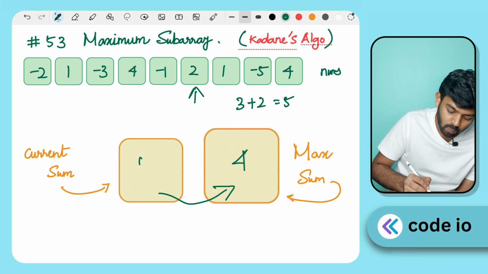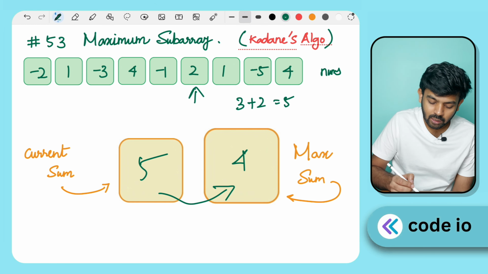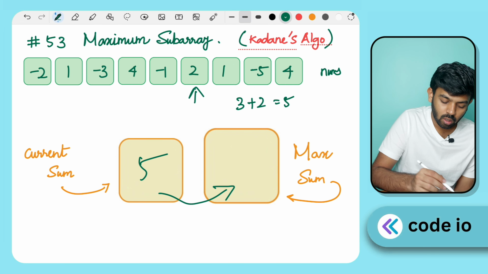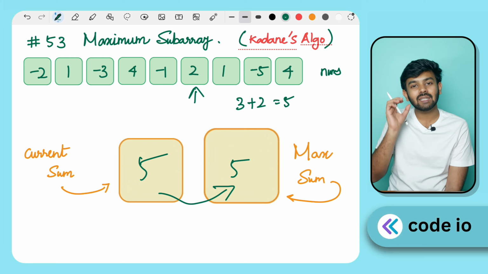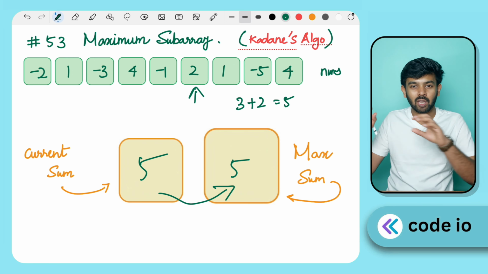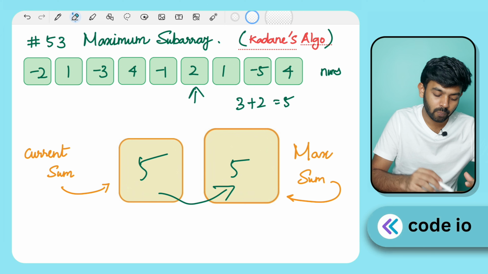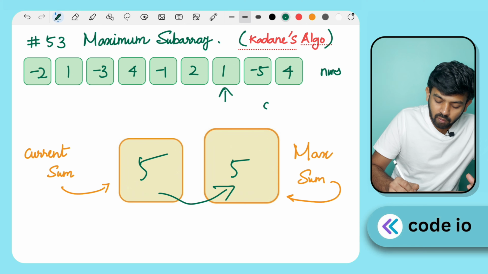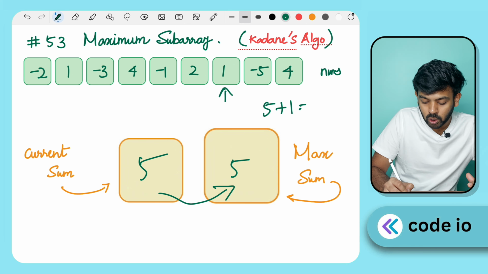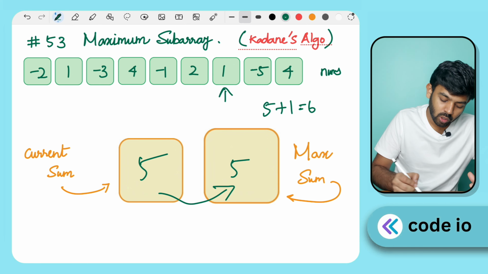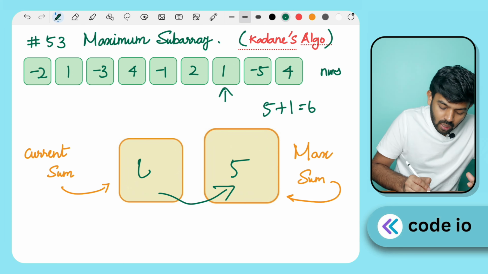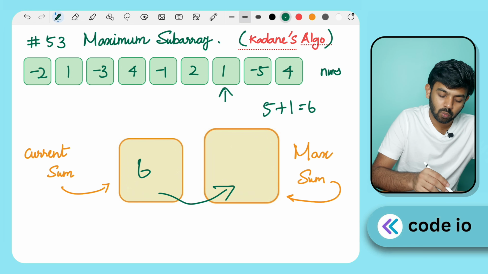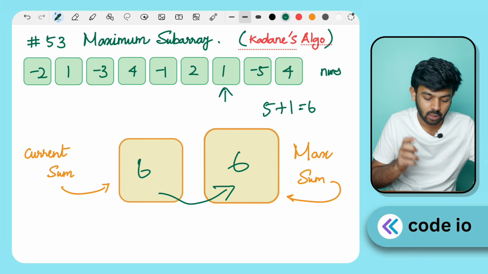So this current sum becomes 5, and you're going to update your max sum. Your max sum is now 5, because 5 is greater than 4. You are updating your max sum for every single iteration. Now when you code this, it will be easy for you to get that. Okay, moving over to the next iteration, you have 1. If you add 1 with your 5, that is going to give you 6, and 6 is of course greater than 1. So you'll be updating your current sum. Your current sum now becomes 6, and you're going to compare that with your max sum, and your max sum is smaller than your current sum. So you'll be updating your max sum as your current sum.